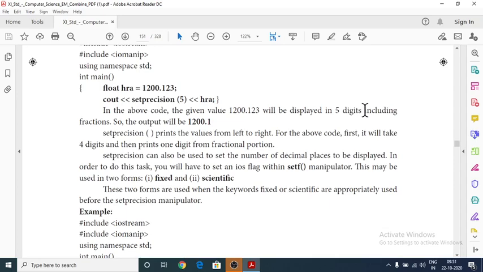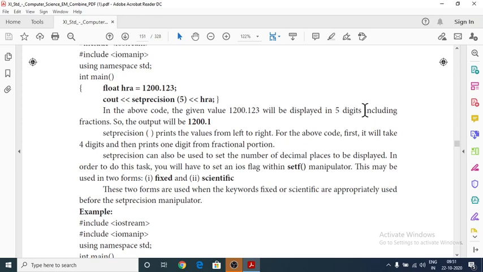Next one is fixed and scientific. With setprecision, two different manipulators are there: one is fixed and another one is scientific.